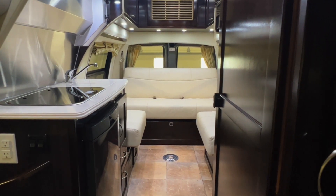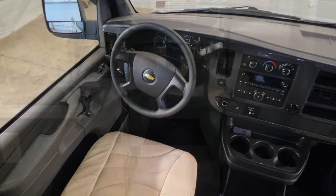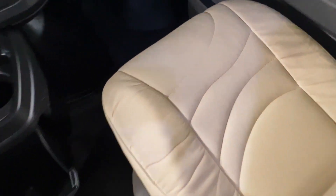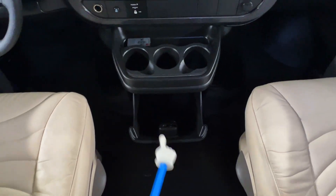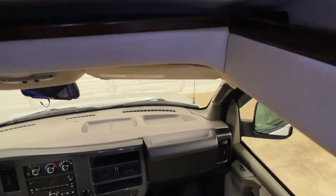Coon Truck and RV — the best little RV dealer around since 1976 and home of the RV Brothers. Here in the cab we've got power windows, power locks, power mirrors, tilt, cruise, and a CD player with auxiliary in. Got nice clean upholstery, some cup holders, a little glove box, and a little bit of storage up top to tuck a few things while you're driving.